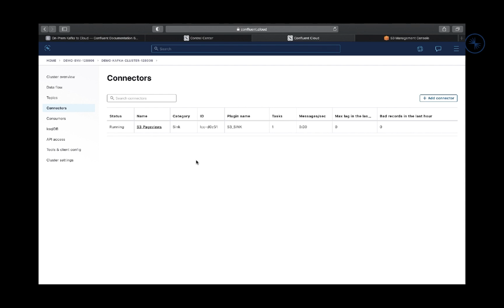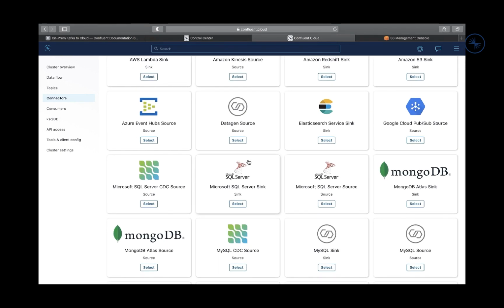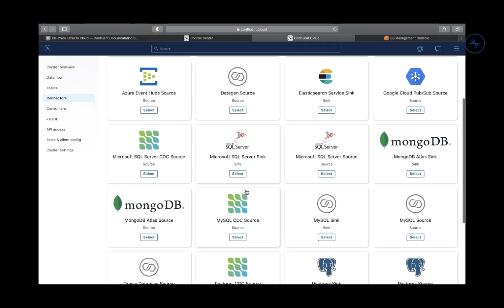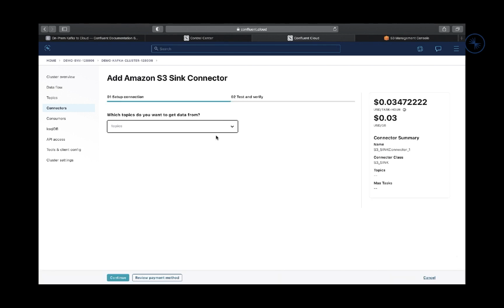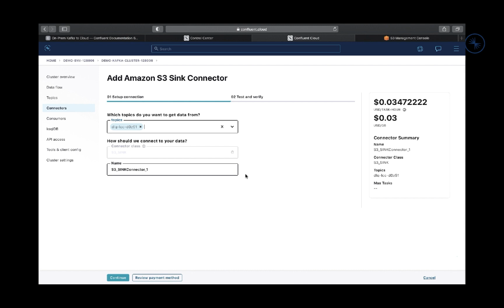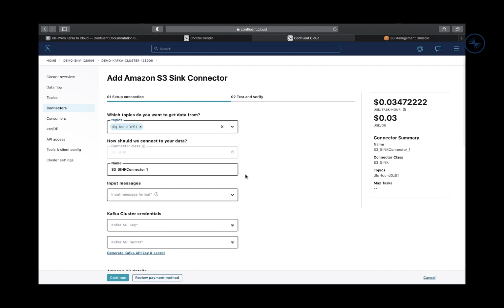You just configure it. I can show you here, add a new connector, and you see there's a lot of different AWS components. These are sink connectors like Lambda, and also source connectors like Kinesis. And we also, of course, integrate with other systems, like if you use MongoDB on AWS with Atlas, or if you use something like Snowflake or Salesforce. All of them are fully managed. And to show you how this works, you just click on the S3 connector like I did in my case. You tell the configuration which topics you want to get the data from. And then when you select a topic, you have to configure a little bit more of the S3 configuration here. And that's it. Then you deploy it and it's fully managed.